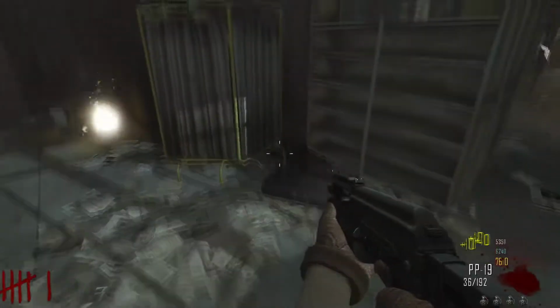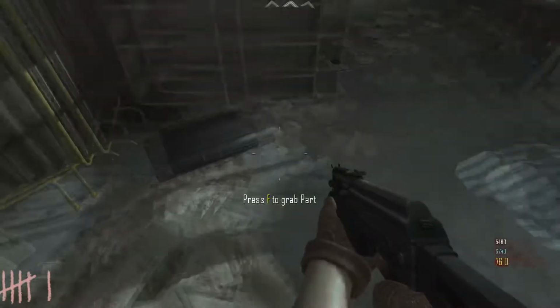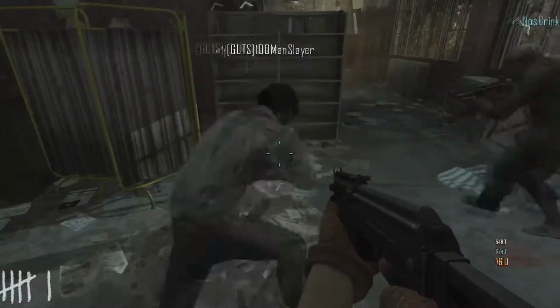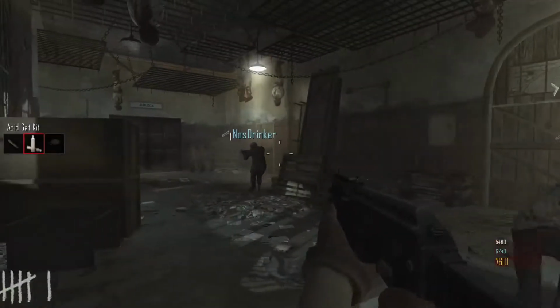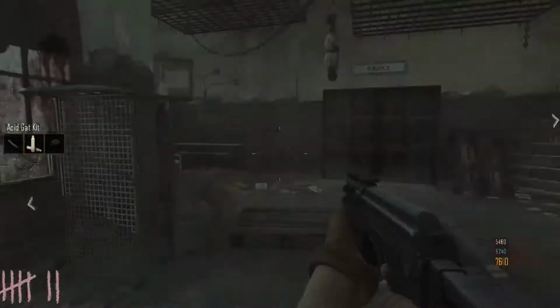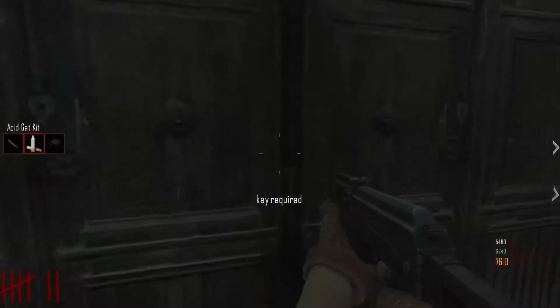Alright, I'm coming down here. Oh, I can grab something. Oh, guys! What'd you grab? The Blundergat is in the game. Yes. Oh, grab part. Yeah, there it is, the acid gun. Sounds like that map. Fuck yeah. Yeah, I think I read in the description it's very Mob of the Dead-esque.